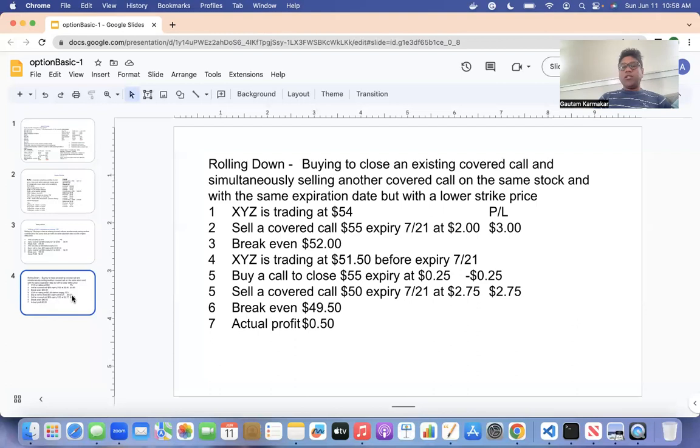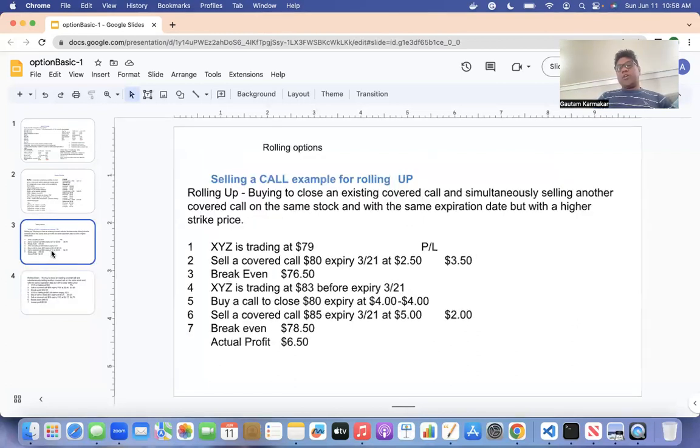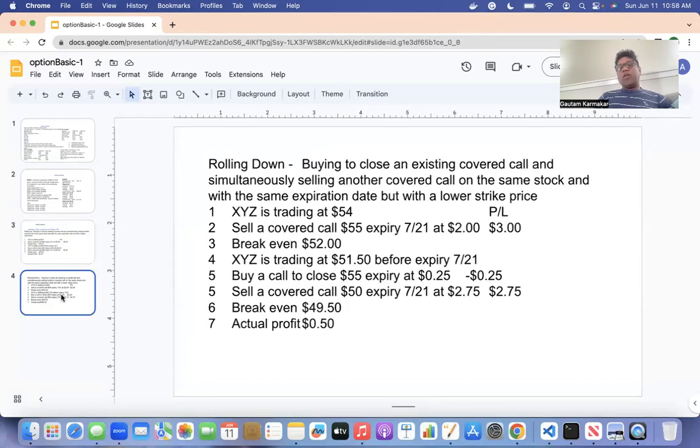So if you want to keep holding the stock, rolling up is a good idea. And you continue to generate more and more income. If your stock price is going down, rolling down is a good option where you don't really care about holding the stock as much as you want to generate income. And while the stock price is going down, you might be making a loss on the actual stock, but in the meantime you generate profit and get most of the premium by selling a call that is closer to the strike price, closer to the market price, right? So rolling up and down is a good example.